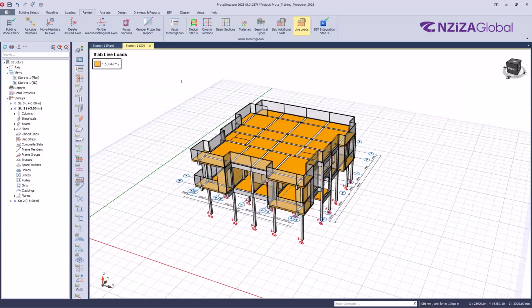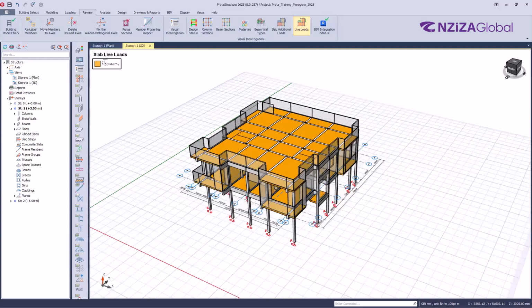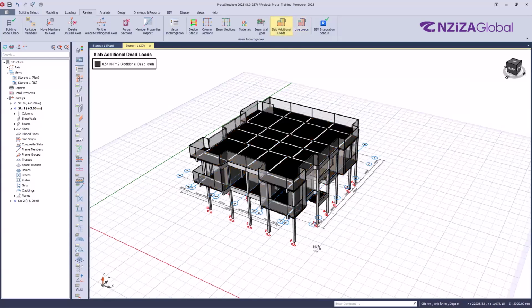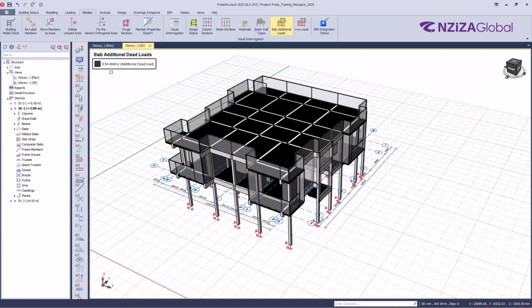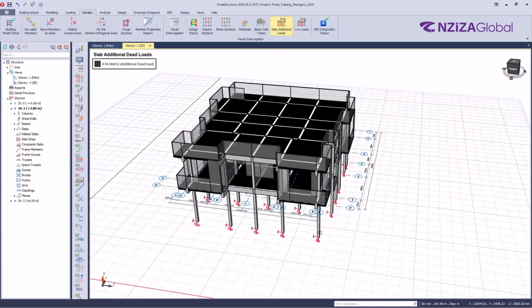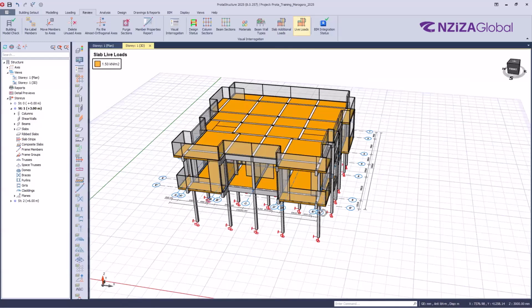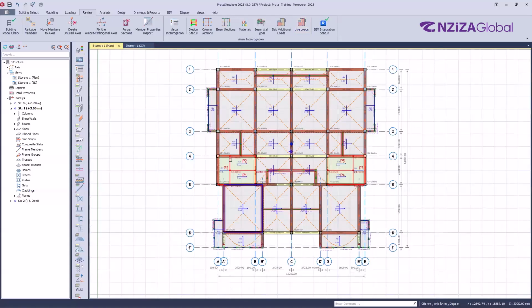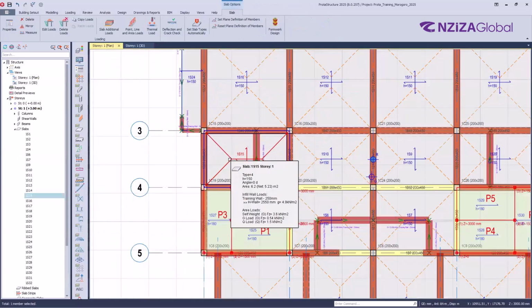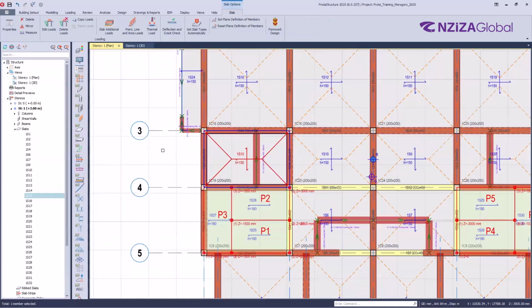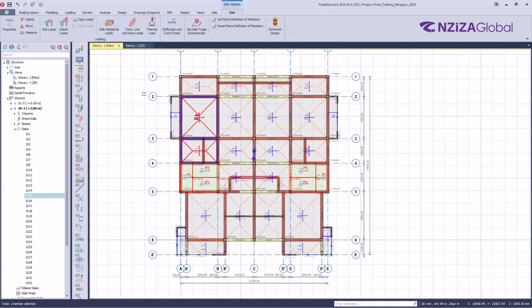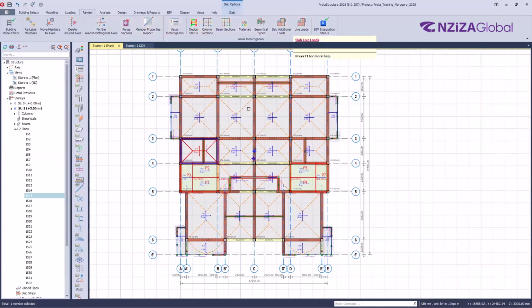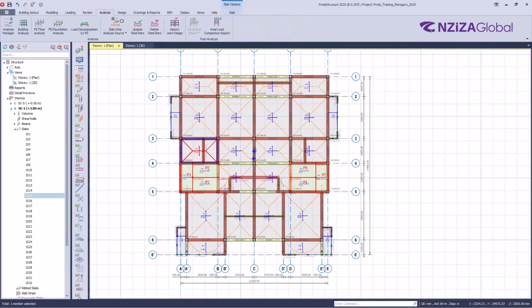So I can see for the live load, I have the values here, 1.5, and for the additional slab dead load, the slab has this one. If I wanted to differentiate them, then I would have done so. Maybe you can come here and say that because you know this slab is for the toilet, you will come and assign live load for toilet and whatever. So you can do that if you wish. So that's it. Now the review is done. I know the loads are well assigned. Then I will go to the analysis.